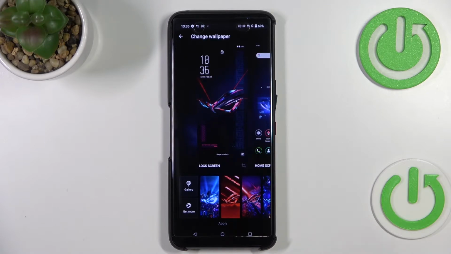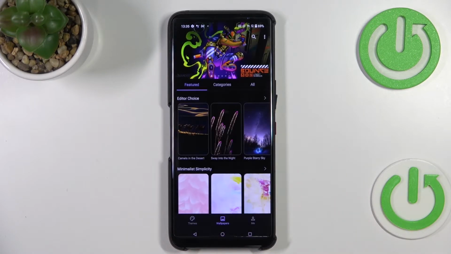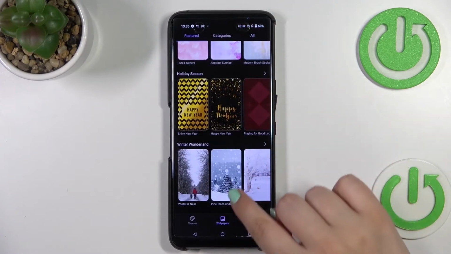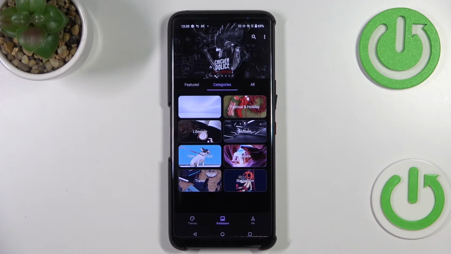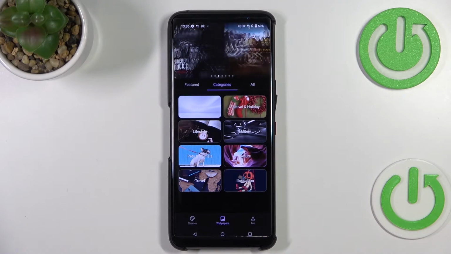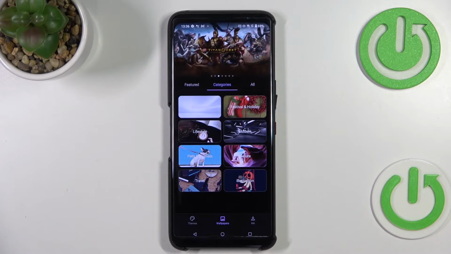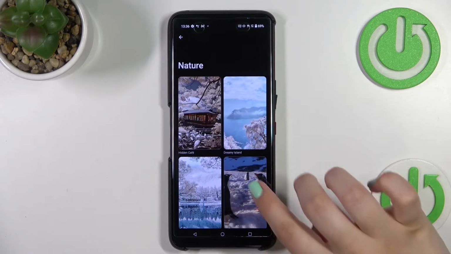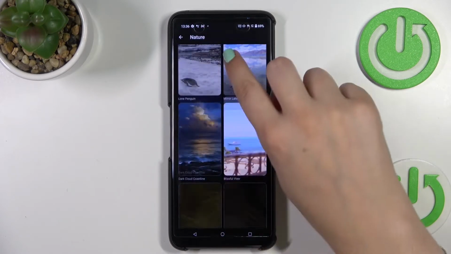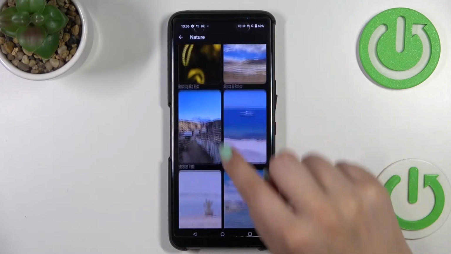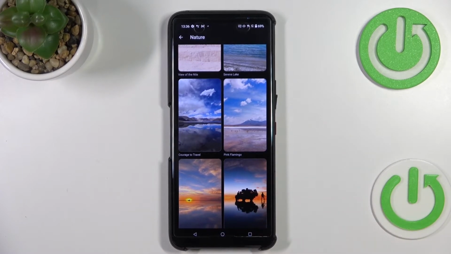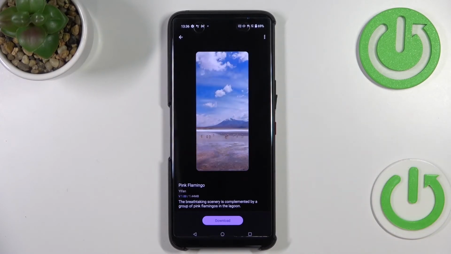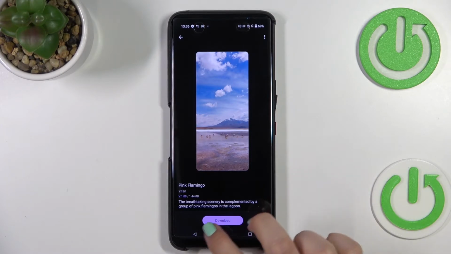Make sure that you've got the internet connection, because here we've got a lot of beautiful options from which we can choose. We've got a lot of categories. Here we can check and choose something from, for example, the travel, the illustration, or the nature. So let me enter it and just look how beautiful options we've got here. So basically all you have to do is to simply find the photo you'd like to use and tap on it. So let me pick this pink flamingo, and here, if you're happy with your choice, just tap on download.